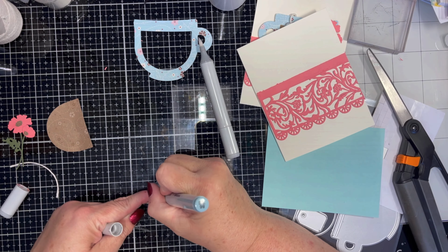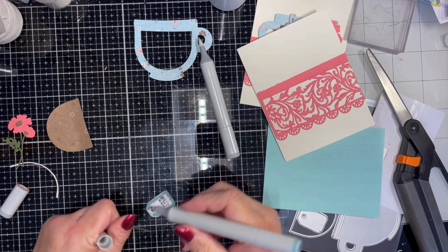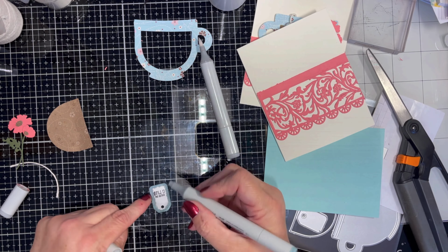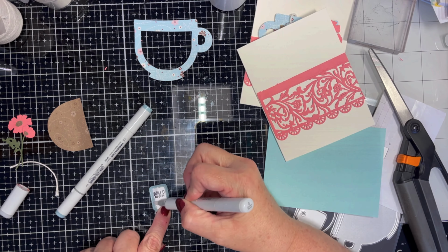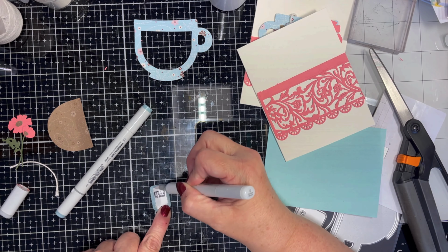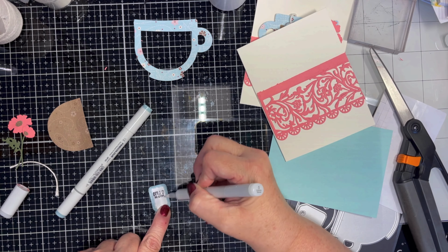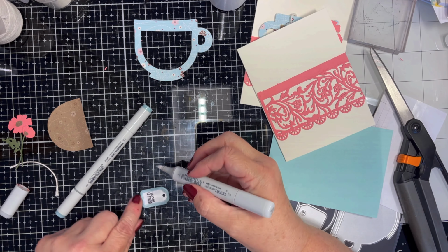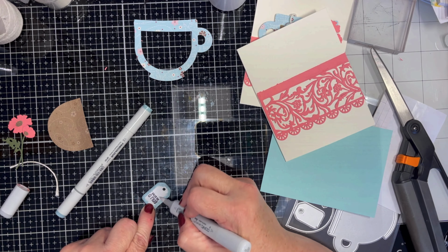Sometimes I over mess with something and make it worse than it was to start. Let's see if I can get this to blend a little better. Yeah, it's all right. It's not the best, but hey, it's a tag and nobody will know what I had in my head. So for normal, it's fine. And then I am going to take some regular tape.